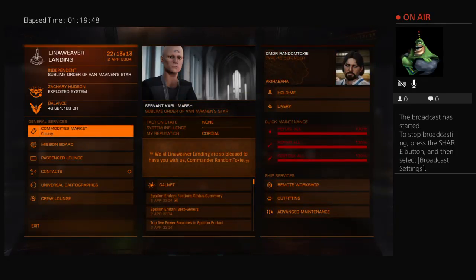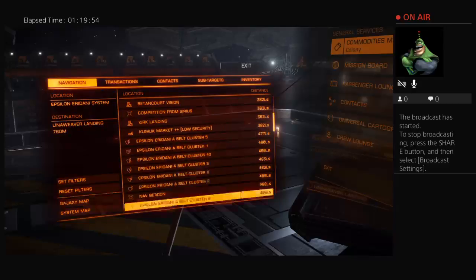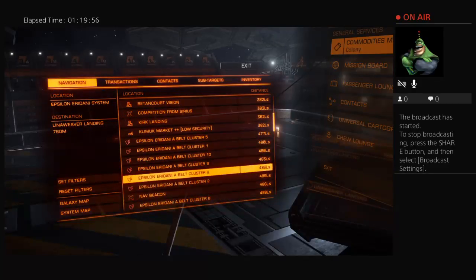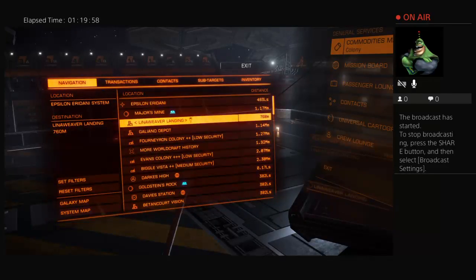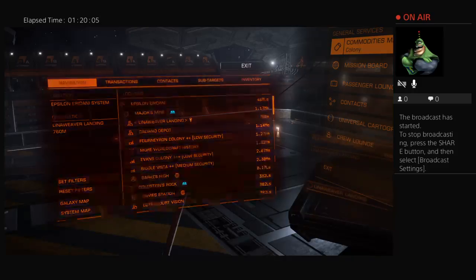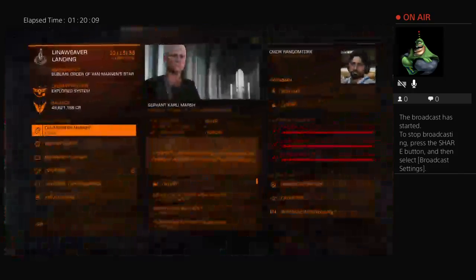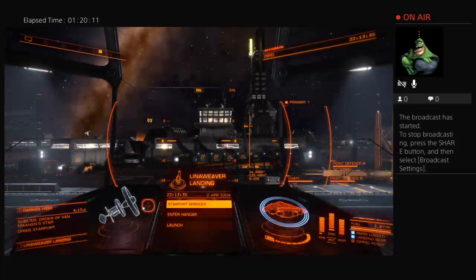Anywho, let's do another mission here. So we turned in our thing at Lena Weaver Landing there. We got other things in this system. Dark's High. Let's go here. Davies Station, I know I have stuff at too, but this is nice and close. So Dark's High is nice and close. We'll just hit lock destination and we'll go ahead and launch.